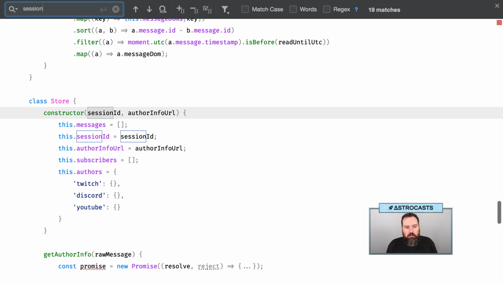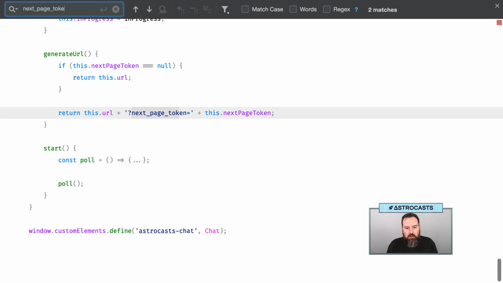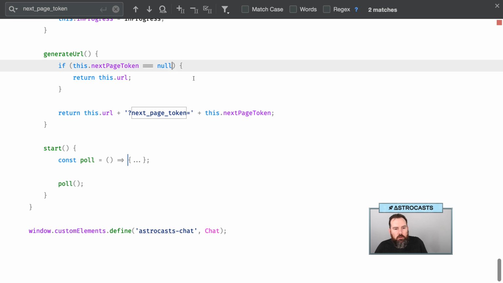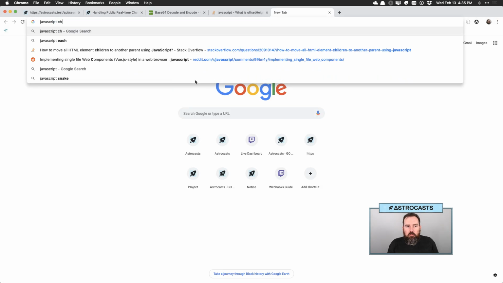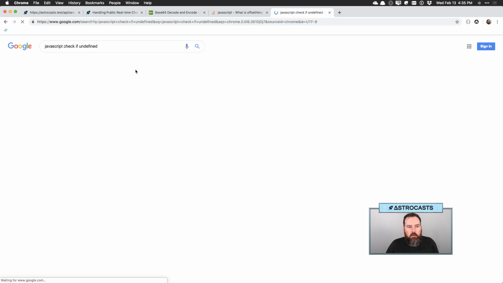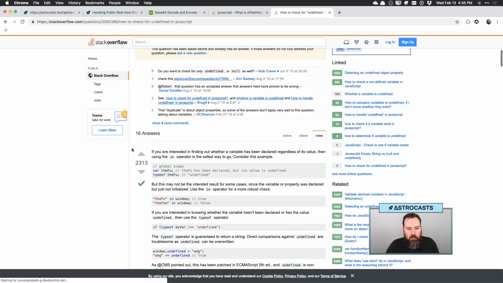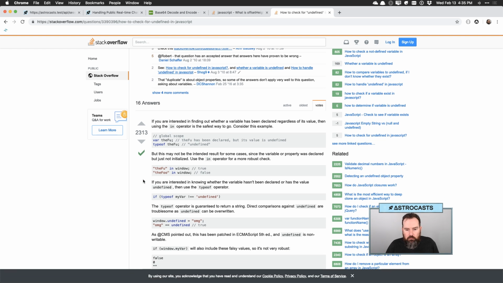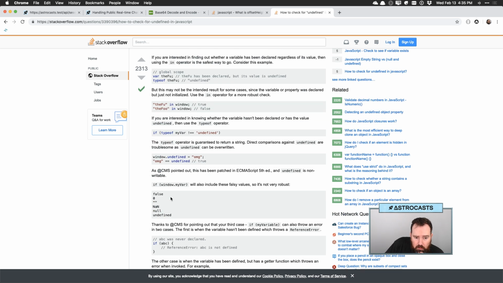Let's do session next page token. Type of undefined.